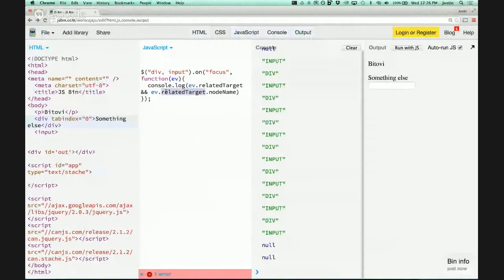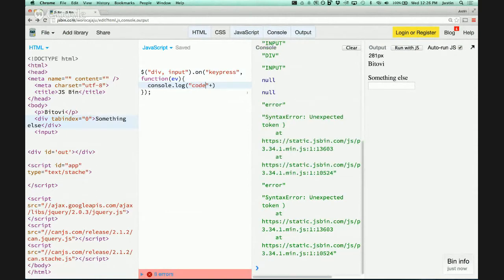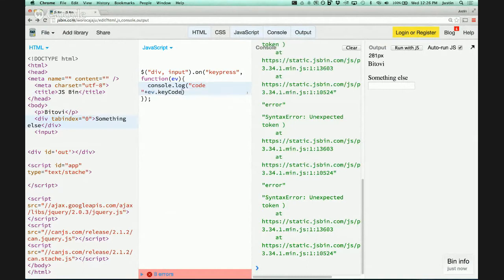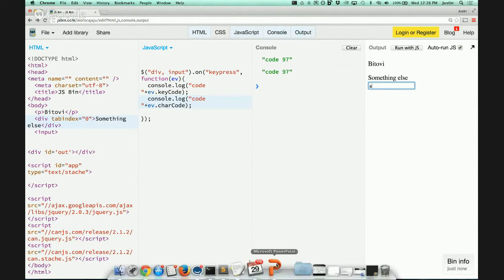So if you're listening to key events, those event objects have a key code and a char code. This isn't a key press, and I'm going to console log the key code. So if I hit the, wait a second, did I do that right?